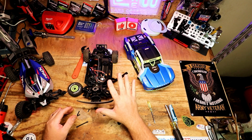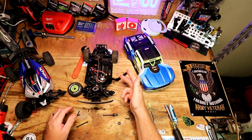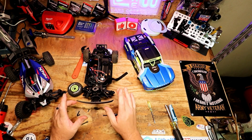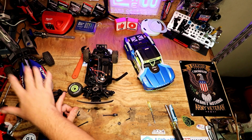I'm going to go ahead and leave this thing alone. I'm going to leave it brushless for now. We're going to put the new kit in and we'll take it back out. But I will say right now, I don't know, I'm not terribly impressed with the brushless system in this platform. It does really great in the Typhon.